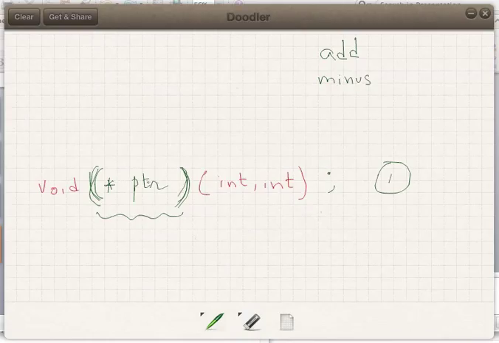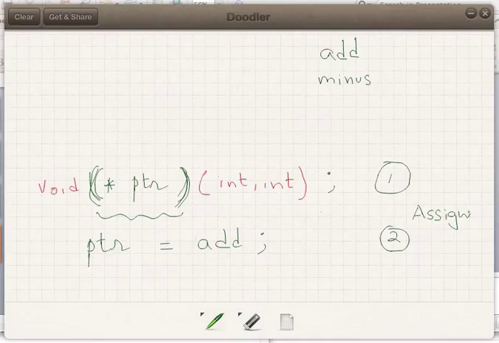If you want, you can assign this pointer by simply saying pointer equals add. That means now the pointer is pointing to the function add. Okay, this is the assignment. It's a very simple way of doing things.